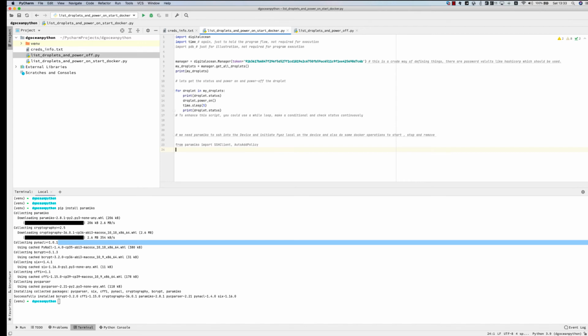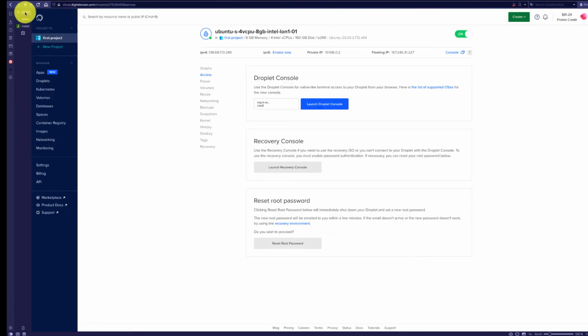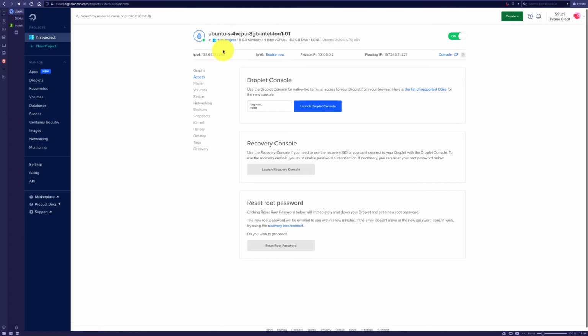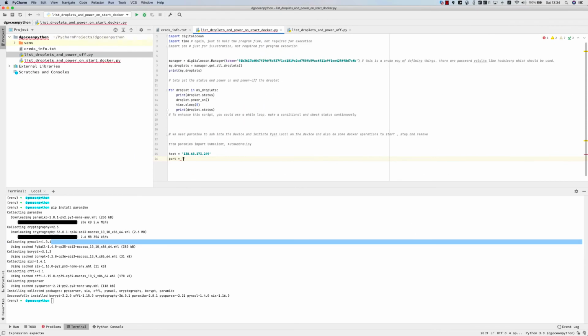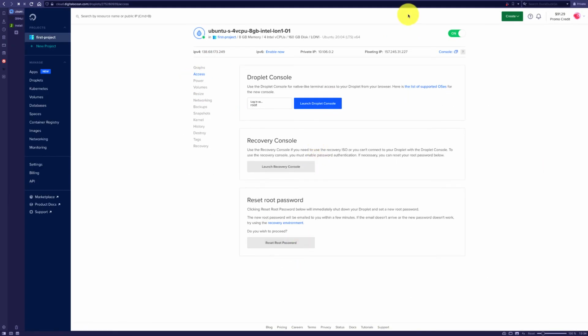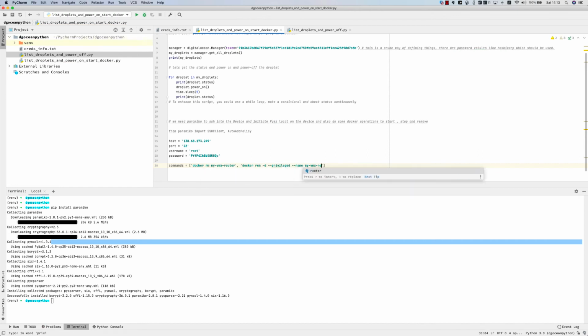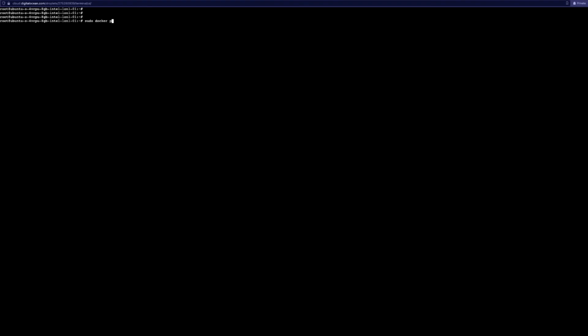Now the hierarchy is pretty much the same. So you will always have a username, you will always have a password, a port, and then the list of commands for Paramiko, right? And which host you would like to connect to. As long as you have a list, you'll probably loop through it. So we'll loop through it, collect the output, and then present the output in a readable fashion. So it started the Docker.